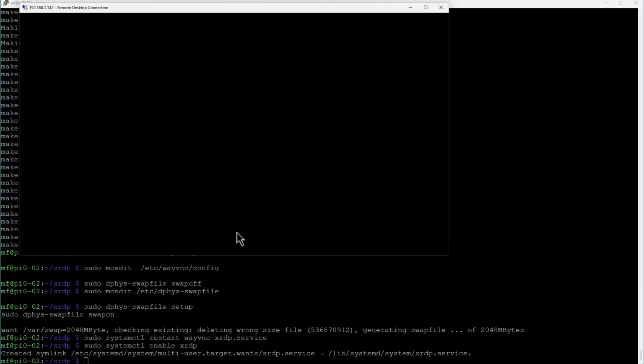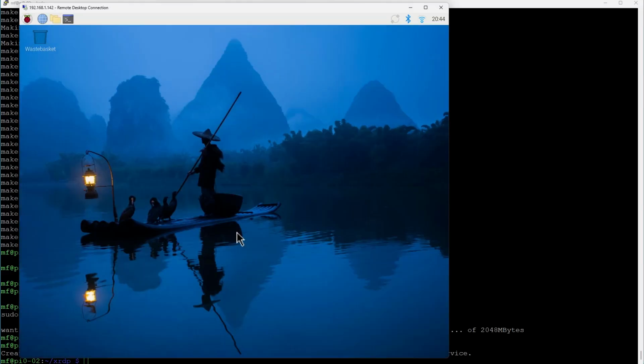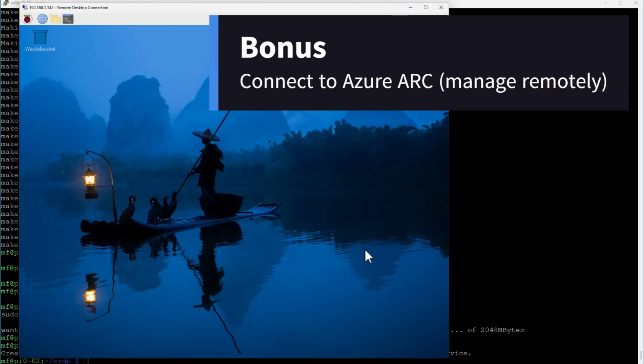Okay. And you see the session. So XRDP is working on Raspberry Pi, even Raspberry Pi Zero.